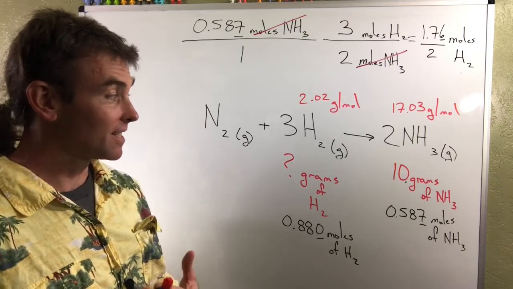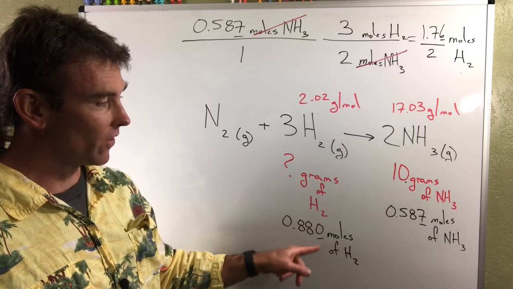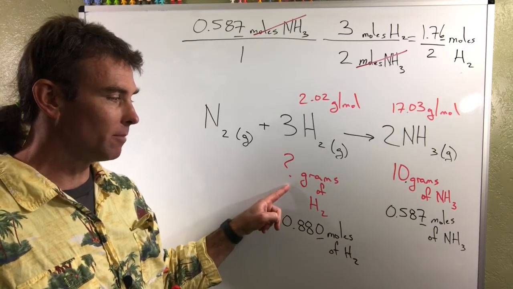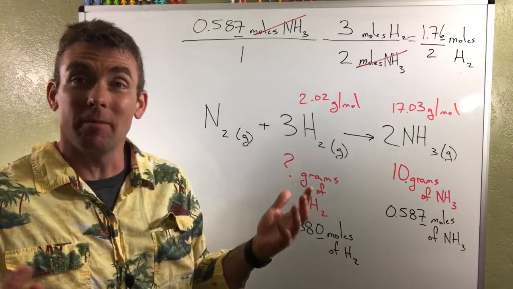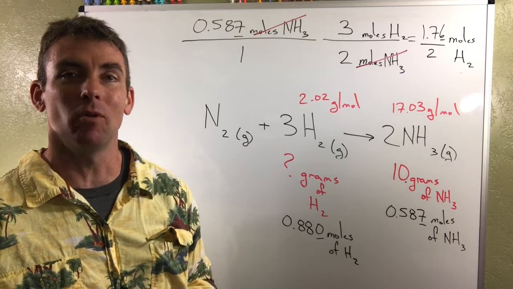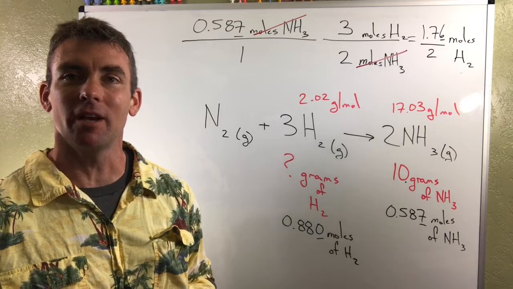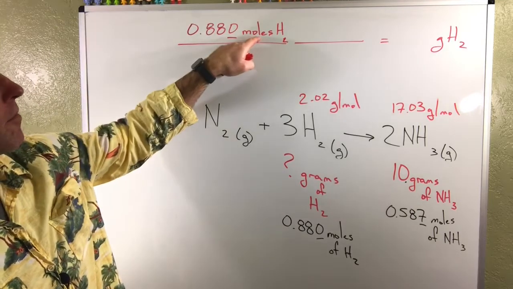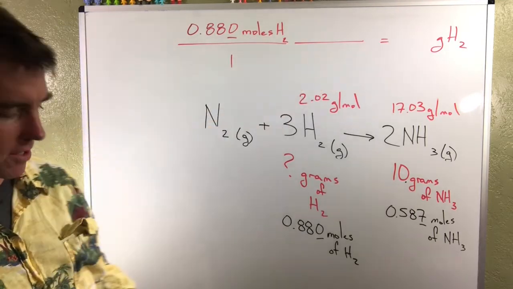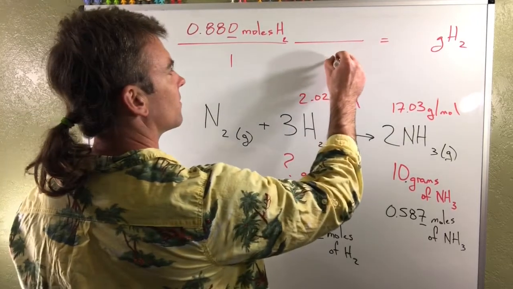Now the very last step is for me to take these moles and to finally convert them into grams. And if you remember, a mole to gram conversion just requires the molar mass, which I've written already of H2. I'll show it up top, and then we'll get our final answer. We've got our number of moles of H2. We want to convert to grams. Let's keep track of the units.